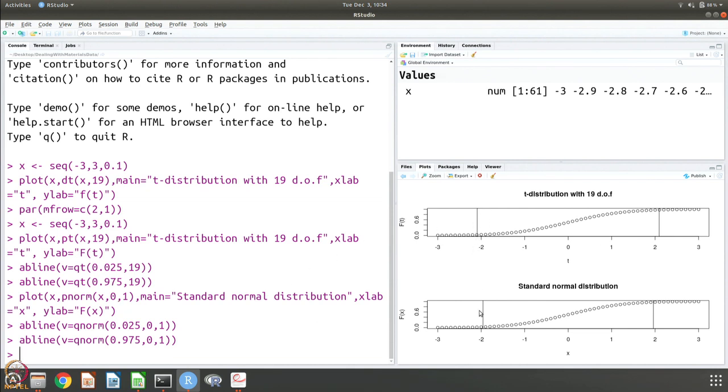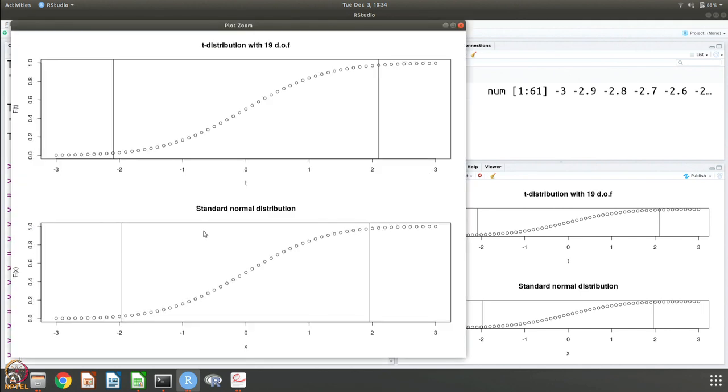So, you see that the first thing is that between the t distribution and the standard normal distribution, there is a small difference. Let us zoom in and see. You can see that in the case of the t distribution, 2.5% of the data will fall up to this value, whereas in the case of normal, it is slightly greater than minus 2. Similarly, on the other side, 97.5% of the data will fall from minus infinity to this value, which is slightly greater than 2, but slightly smaller than 2 for the normal distribution. In other words, in the t distribution and in the standard normal distribution, between these two lines, 95% of the data will fall, because the remaining 2.5% is in this tail and in that tail. Similarly, for the standard normal, 95% of the data will fall in this range, 2.5% here and 2.5% here. This is how we determine the confidence interval.